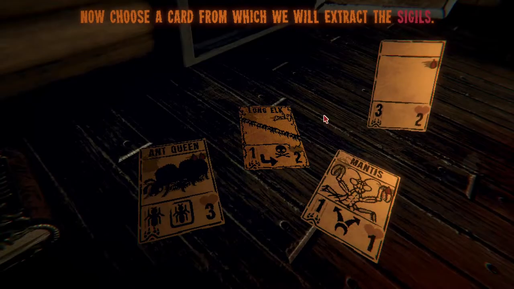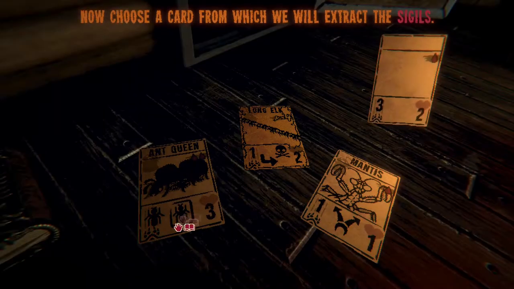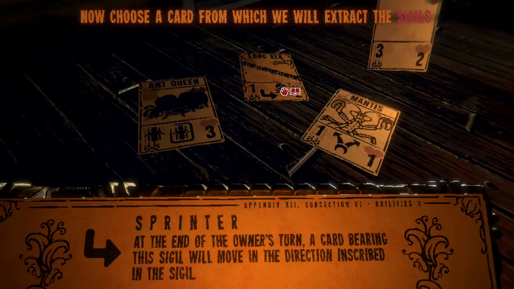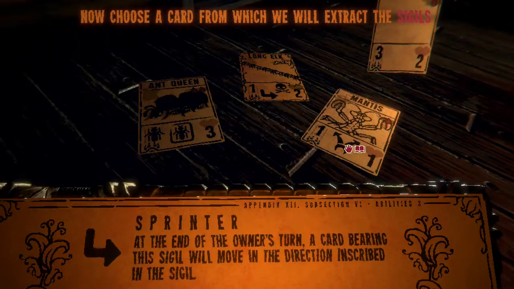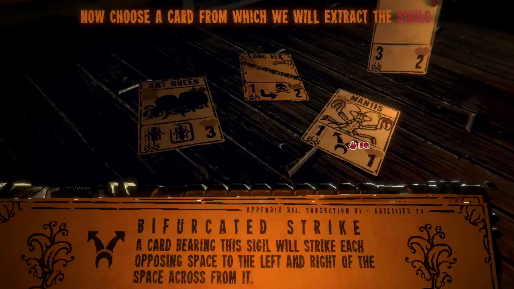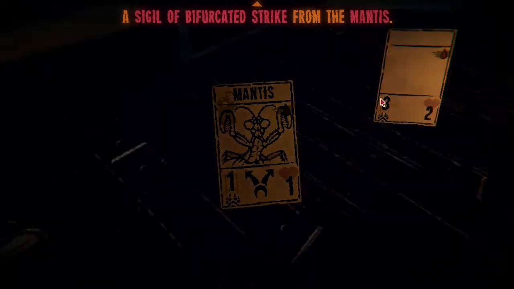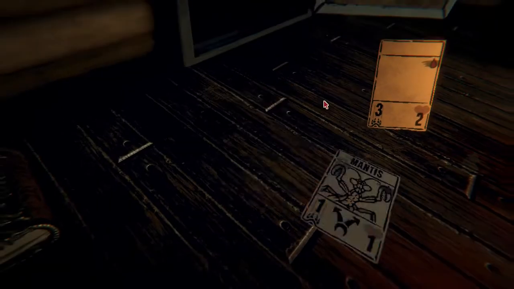Now choose a card from which we will extract the sigils. This is get an ant. This is move to the left and insta-kill. This is attack to the left and right. That seems really good combined with all this. Wow, this is a really good card. A sigil bifurcated strike from the mantis.